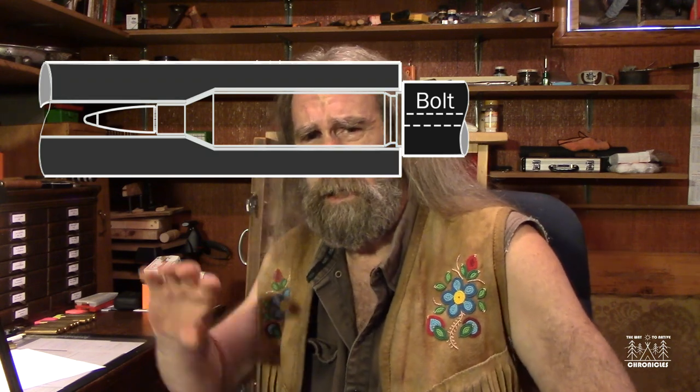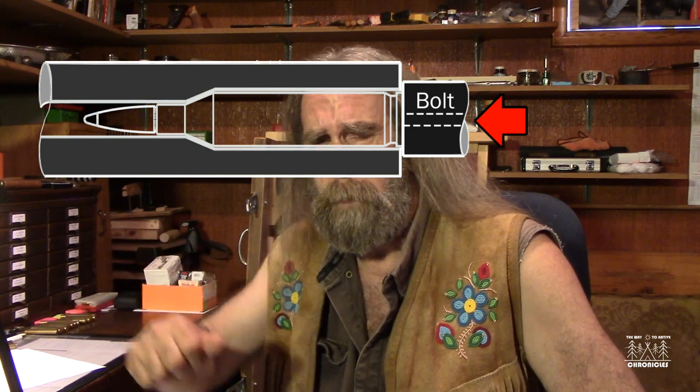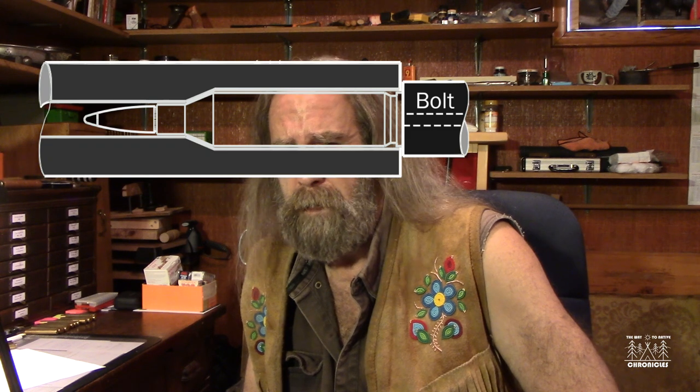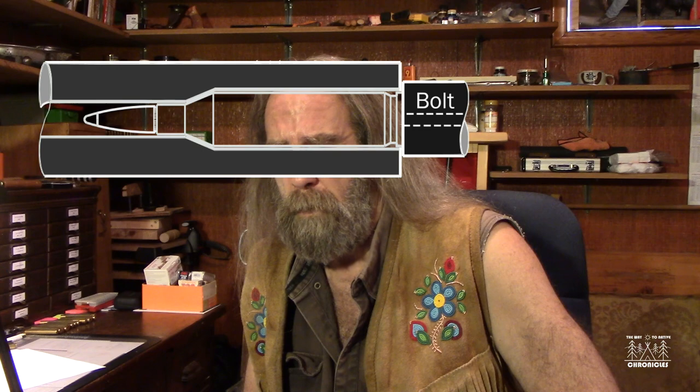You know, a bolt has camming lugs on it, so you can exert a little bit of pressure on the cartridge, and if it's a tight fit, you can leverage it ahead by a certain amount, but you don't want to overdo that. That'll put stress on your case. So the case has to fit inside that chamber to a pretty precise amount. If it's too long, then you're going to have trouble closing the bolt on your rifle.